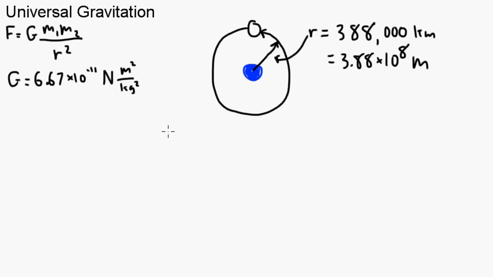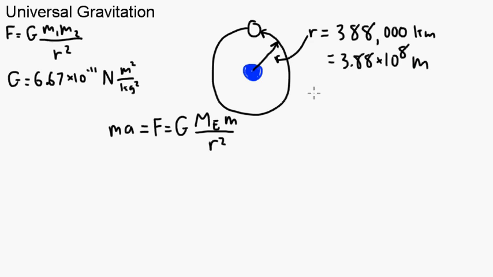So there are two equations we're going to use here. One is that the gravitational force acting on the moon is going to be G times the mass of the Earth times the mass of the moon, which I'm going to use little m for, you'll see in a minute, divided by r squared. And this equals ma, right? This is equal to the moon's mass, little m, times its acceleration.